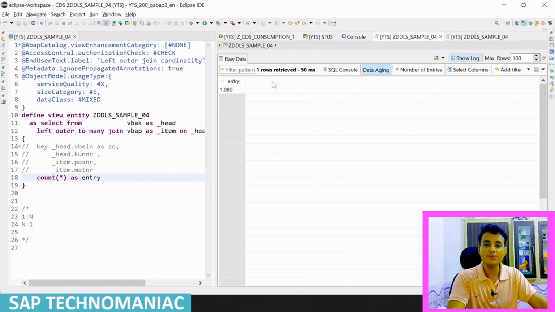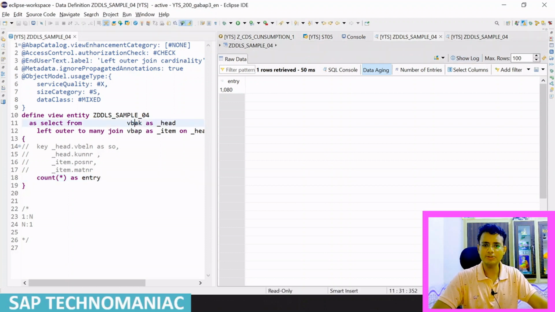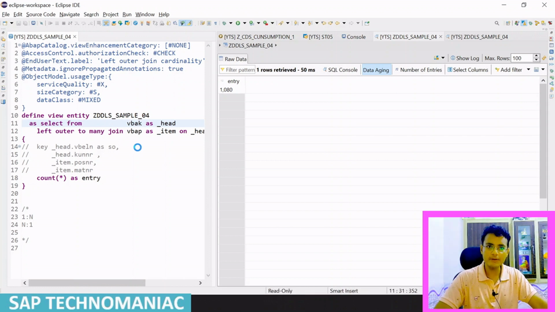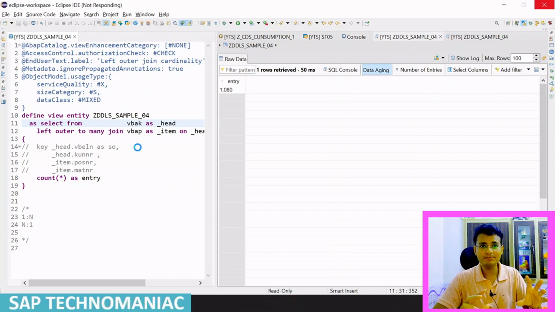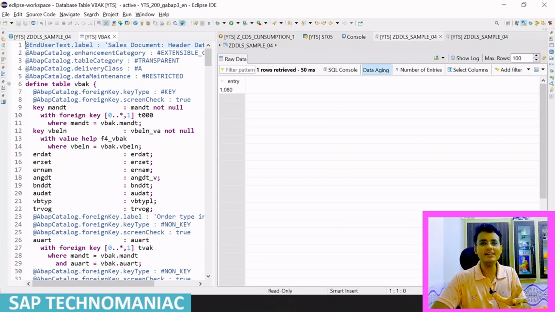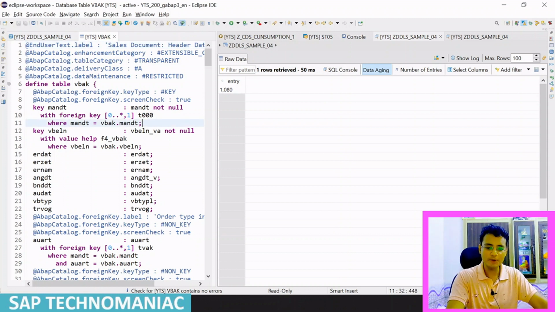Previously how much did we get? 1080. Let me show you the entries as well, just to confirm. If you open the VBAK table and do the data preview, all these things will help us understand the association cardinality. Ultimately, an association forms the join only. That is the reason. Let me do F8 to preview the data.